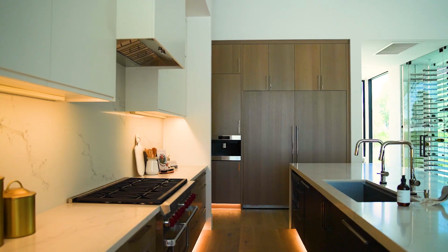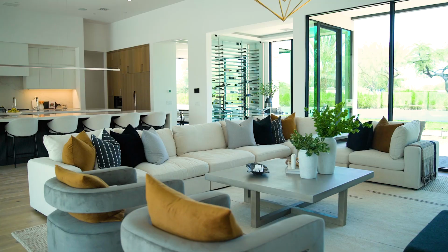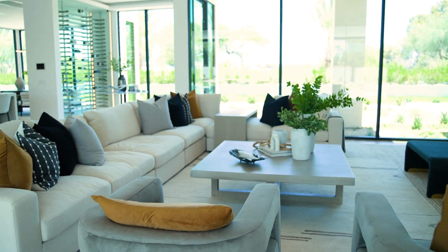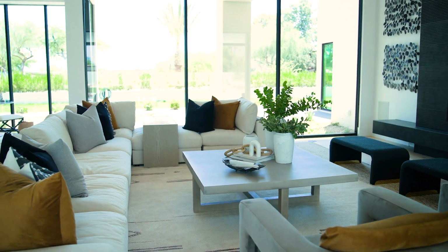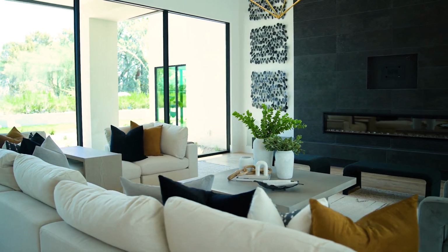Yeah, my pleasure. Where are we? We are at 5800 North Monte Vista Drive in the heart of Paradise Valley. We are just under 7800 square feet at this property, with about 1,000 of that being in the guest house. So you've got about 6800 in the main. The main house consists of four bedrooms that are all en suite, along with a six-car garage, gym, office, and yeah, great property.